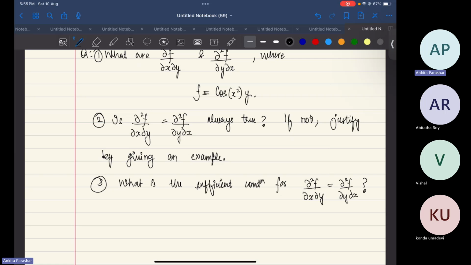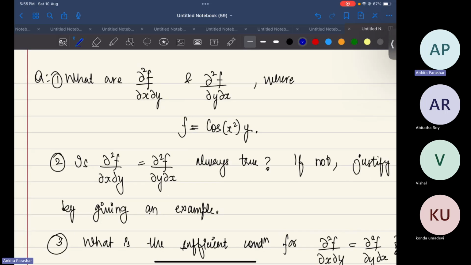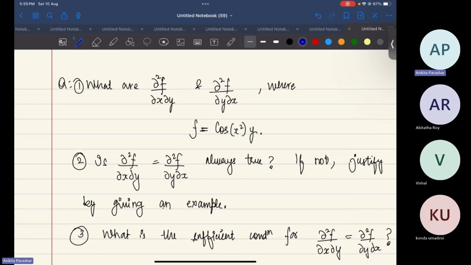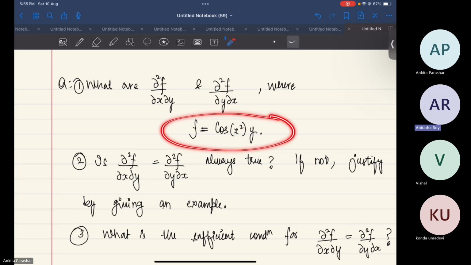Now we want to see the double derivatives, the mixed partial derivatives or double partial derivatives. How do you define them? Suppose I know del f by del y or del f by del x. How to write del 2f by del x del y? Our function is first we differentiate it in terms of x, then we take the result and differentiate it in terms of y. Which one are you telling? The first one or second one?